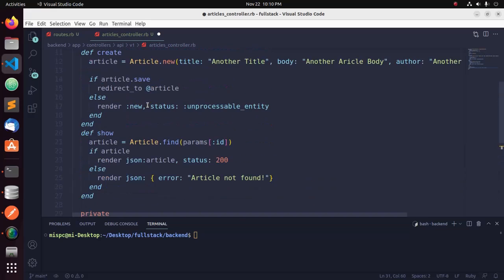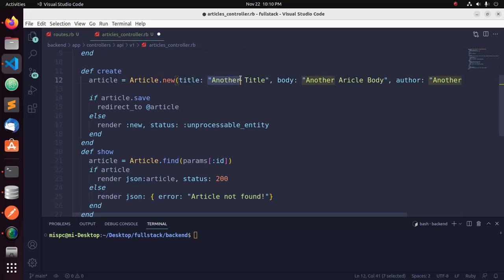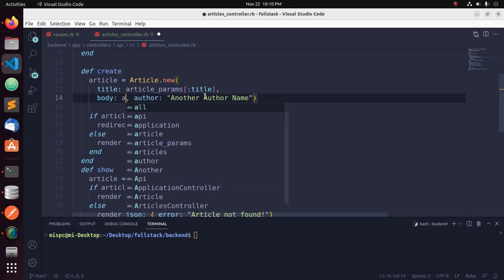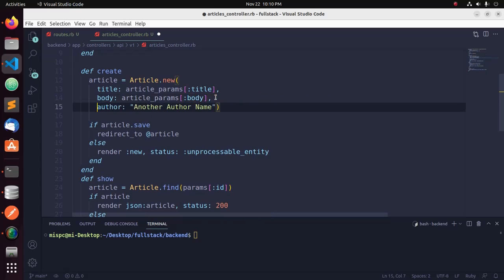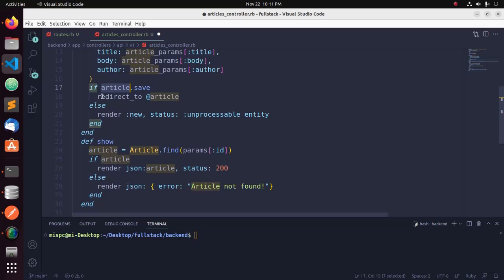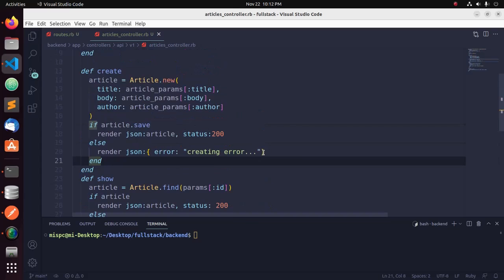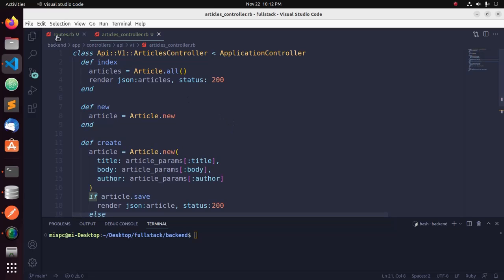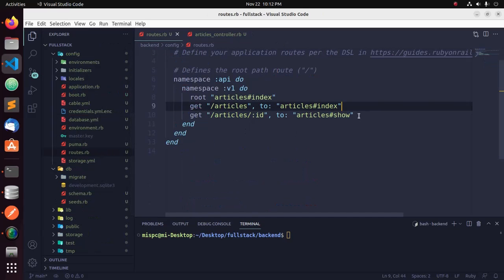Okay, now modify the create method. Okay, now save this file and then open routes, and here add another route.